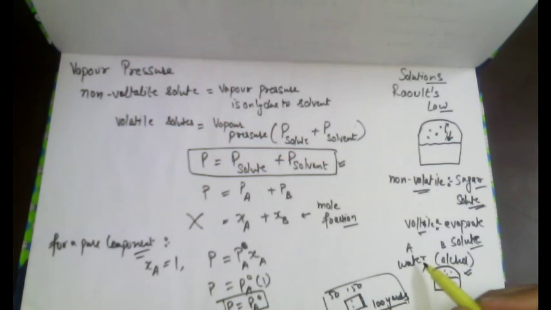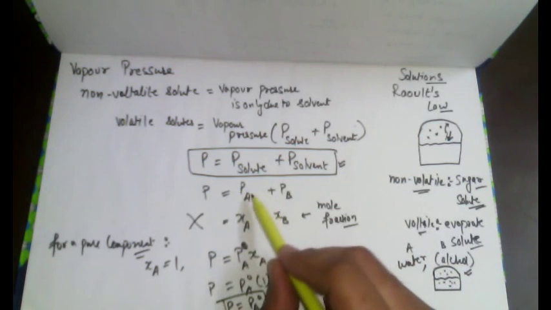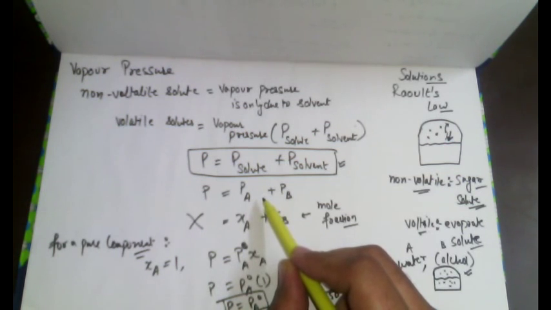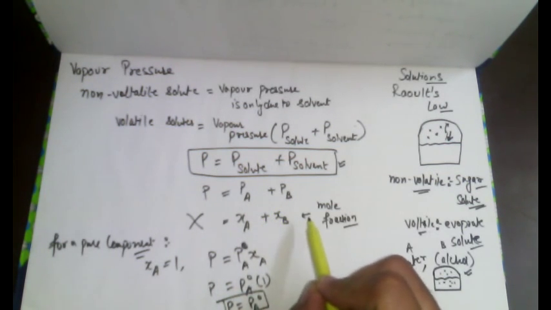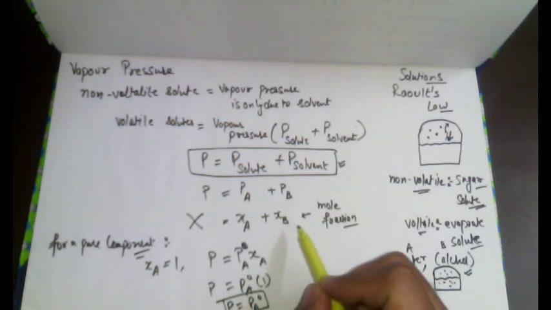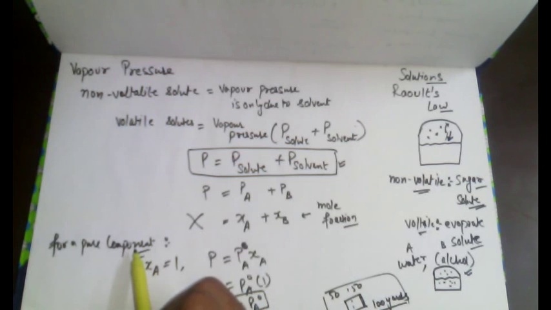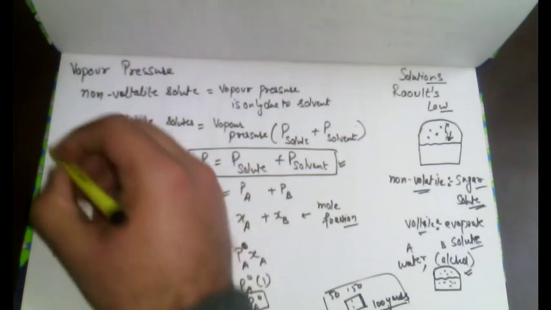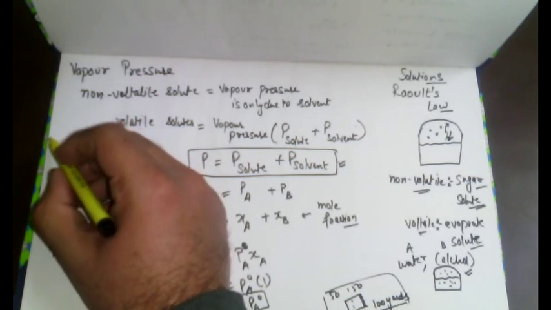When a solution contains more than one volatile component, that is, when solute and solvent both have the tendency of evaporation, both will have their partial pressure, and their partial pressures will be added. Their partial pressure is explained in terms of mathematics using the mole fraction. When the solution is not pure and has more than one component, how can we represent it?